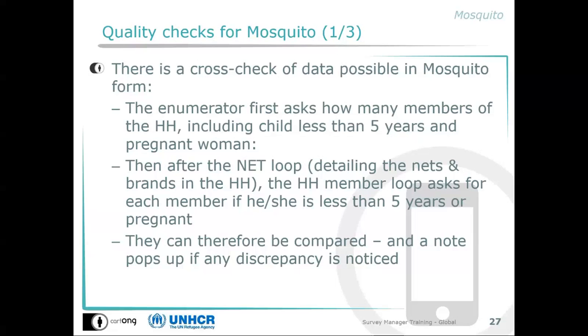And it is possible that if you've answered, let's say, two children under 5 before, and then in the roster part where you're entering all the information about the household members, you make a typo there, or you just tick the wrong option, that you might have actually answered that there is only one child under 5, for instance. Now this can be compared, and a note usually pops up if any discrepancy is noticed on the phone.